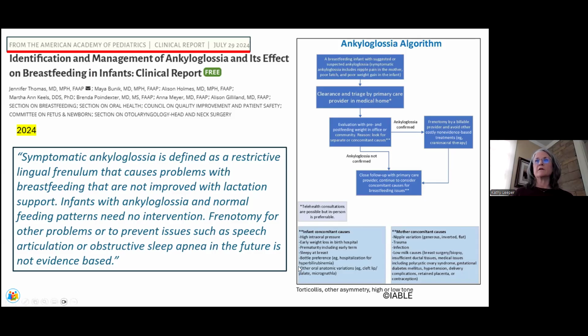And I felt that they really left something out. Torticollis is so common, and if your head's held crooked, it's really hard to breastfeed well, and that needs to be addressed by a physical therapist, not a surgeon. Any facial asymmetry can point you towards more neuromuscular issues. Plain old high or low tone in either direction can interfere with breastfeeding, and you want to think twice about blaming the tongue. And if any of those things are present, then you want to find somebody, OT, PT, or an osteopath, to help address those problems rather than do a frenotomy and have it not help because it was the neuromuscular issues to start with.